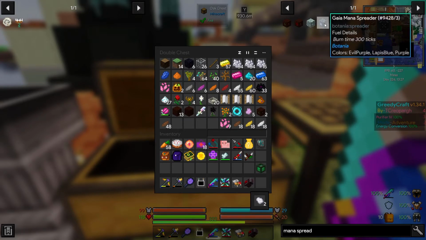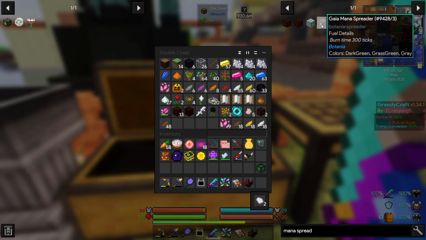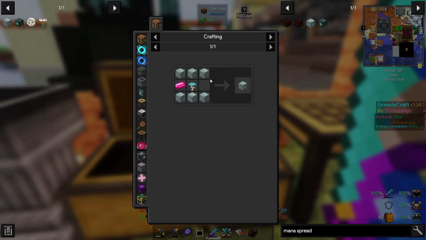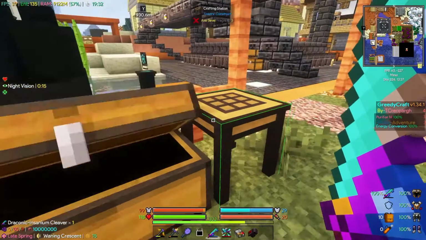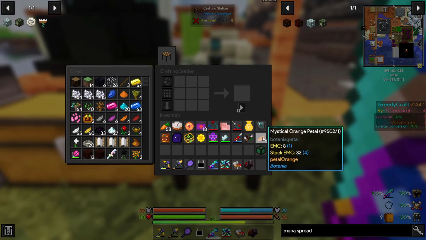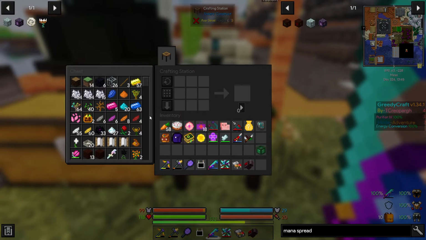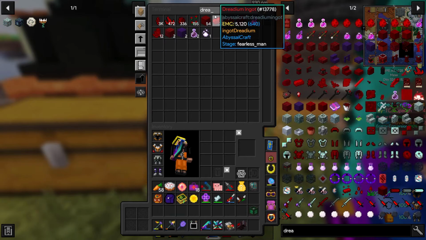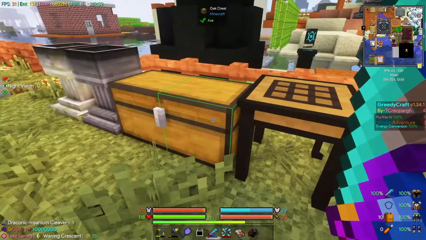Now we'd like to get Gaia mana spreaders, obviously. Those require Elven mana spreaders first, so we'll do Elven mana spreaders. I don't know if we have any Dreamwood anywhere. I don't think so. Let's try this side. Well, it's easy to do too.